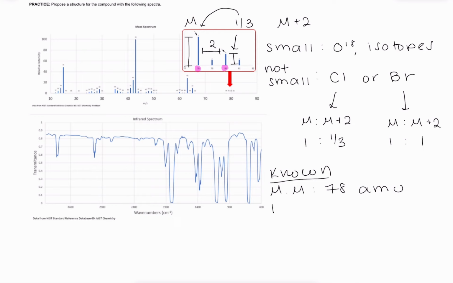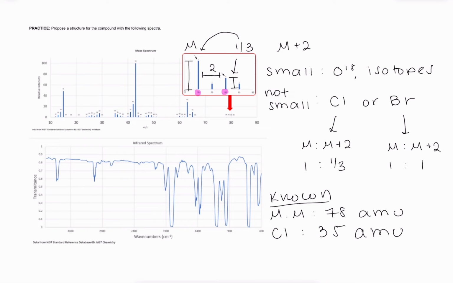So we know we have a chlorine atom, and a chlorine atom will weigh 35 atomic mass units. Great. Other significant peaks that further prove we have a chlorine atom would be the peaks at 63 mass to charge ratio and 65 mass to charge ratio, because the peak at 65 mass to charge is 1/3 the height of the peak at 63 mass to charge ratio. So we can already eliminate answer choices B and D as they both do not include a chlorine atom.